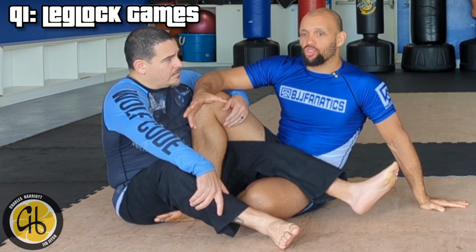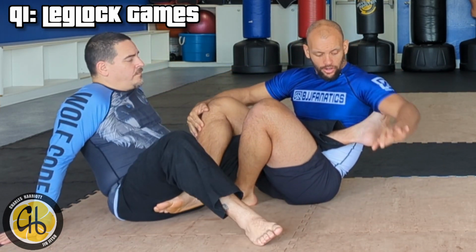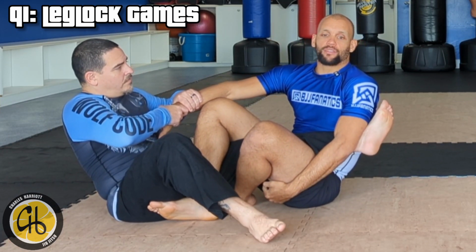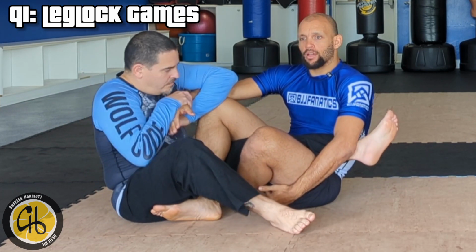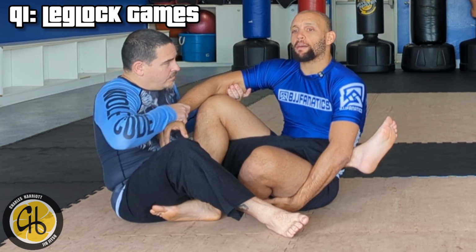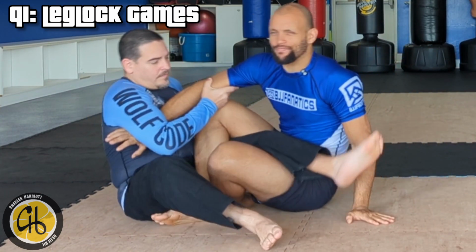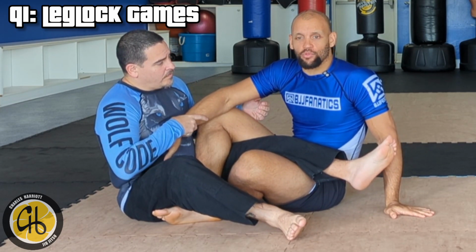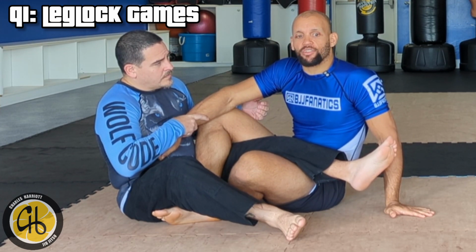Notice we're not doing a whole thing, we're just slicing into these small little games. So from right here, I start off with over. I don't have heel exposure, I'm just right here, and he's got one arm. This is where the game begins. His goal, once again, is going to be to keep my arm and either run away or climb up and get on top of me. He can do either, right? But for now in the game, try to make it more about the arm so we can isolate that principle. Because dealing with 2 things at once is going to be a little bit harder. We're trying to isolate problems that you're going to have.